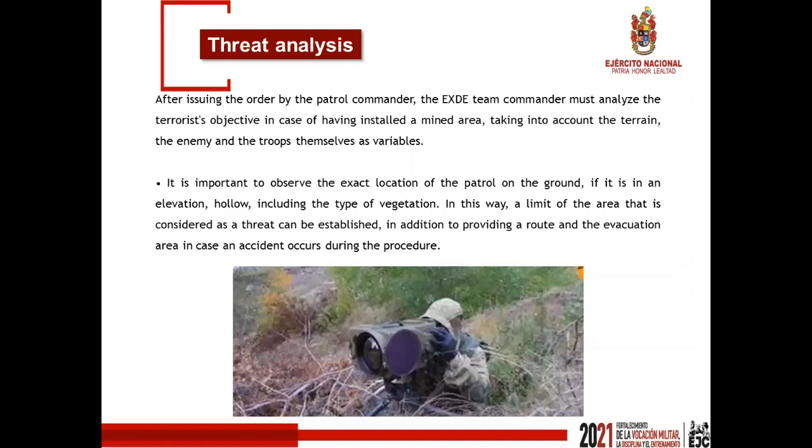So the threat analysis is after issuing the order by the patrol commander. The EXDE team commander must analyze the terrorist objective in case of having installed a mine area, taking into account the terrain, the enemy, and the troops themselves as variables.